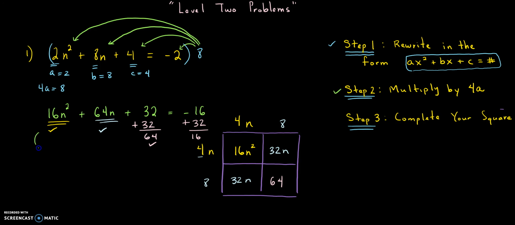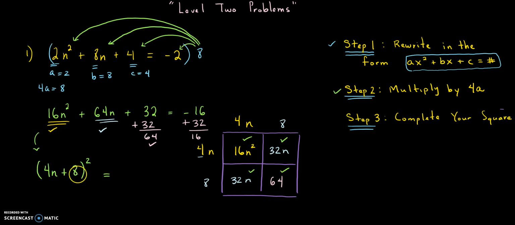So now my next step is I use my square. Well, the 16n squared is here. The 64n was here and here. The 32 that transformed into a 64 is here. So now what I have is the 4n plus 8 that I used, squared. Right, so that's the square. It's this side times this side. That's going to give me everything that's inside the square, which is everything that I have here.